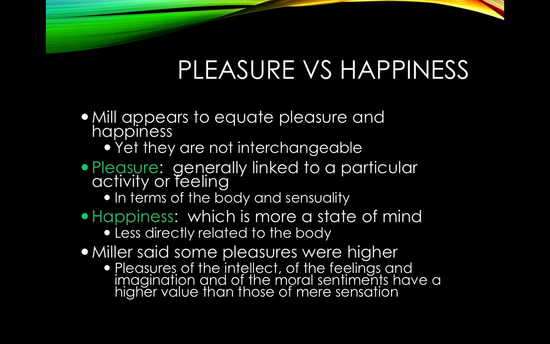So what's the difference between pleasure and happiness? Pleasure is generally linked to a particular activity or feeling, so we think of this in terms of the body. Happiness is more of a state of mind and less directly related to the body. Mill also argues that some pleasures are higher or more important than others. So pleasures of the intellect, of feelings, imagination, and moral sentiment have more importance than those that are merely sensations.